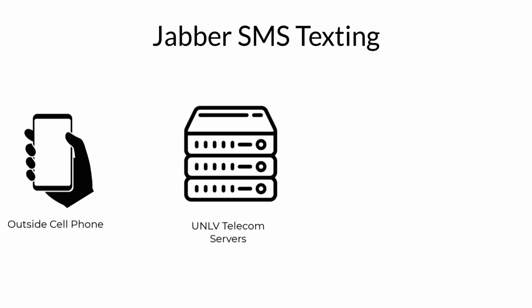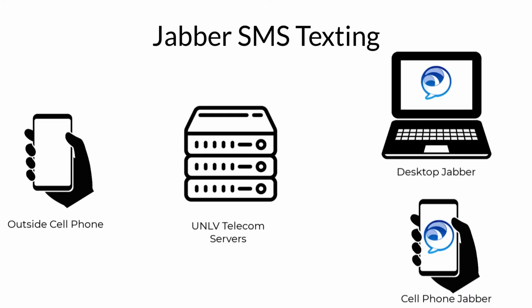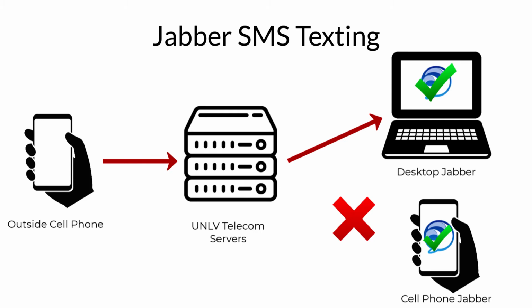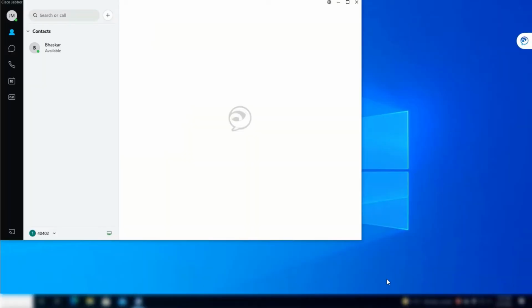There is one other key item to make clear. If you use multiple Jabber devices, like Jabber on a desktop and Jabber on a cell phone, SMS messages will be delivered to all logged-in devices. If you are not logged into any device, the system will hold the message and deliver it to the first device you log into. However, if you are logged into one device and not another, the message will only be delivered to the logged-in device. Even after you have logged into the second device, the new message will not show up. There is no message syncing between Jabber devices after a message has been sent or successfully delivered to at least one device. This video assumes that you're familiar with Jabber and how to log in.